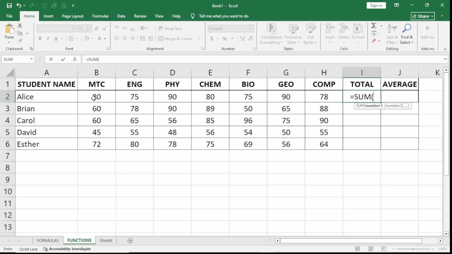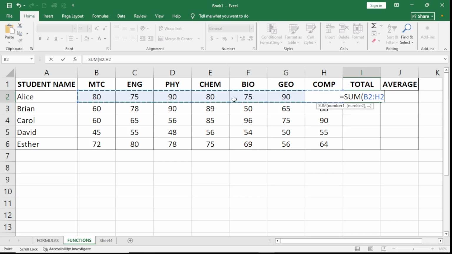We are going to select the first cell, and then we highlight all the cells which have the values that we want to be added. Inside this bracket, I have B2 up to H2. So you can see this is B2 and the last one is H2 for computer.